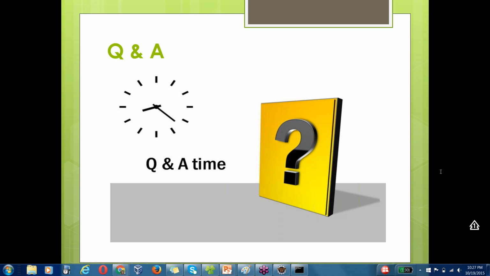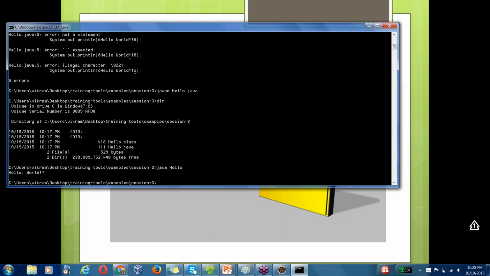Okay, so one person is asking about the environment variable in Windows 8. It is similar to what you do in Windows 7. Anyway, I will give all the details on how to set up the environment variable in Windows 7, Windows 8, maybe in Windows 10 as well, and you can set up all these environment variables. If you are not able to go through all those steps, you can do those settings in the command prompt itself.